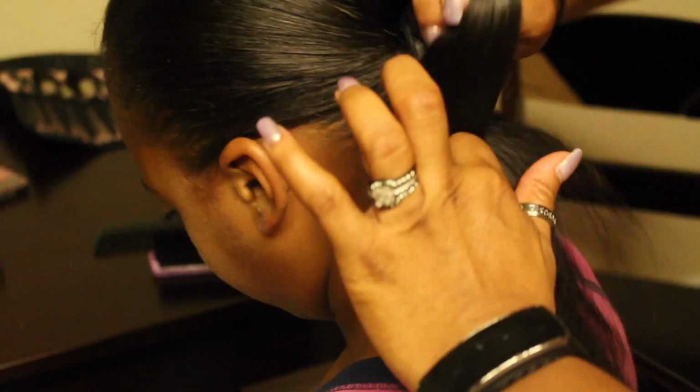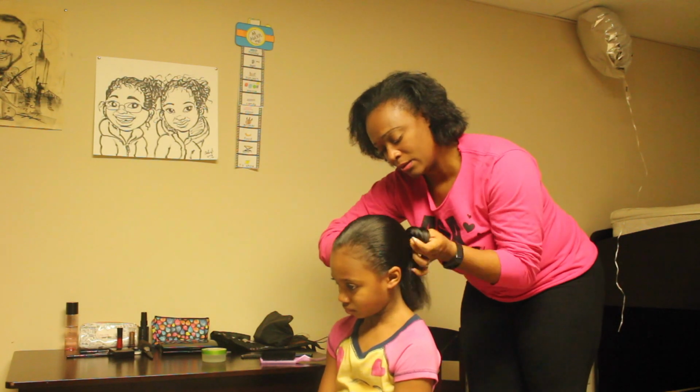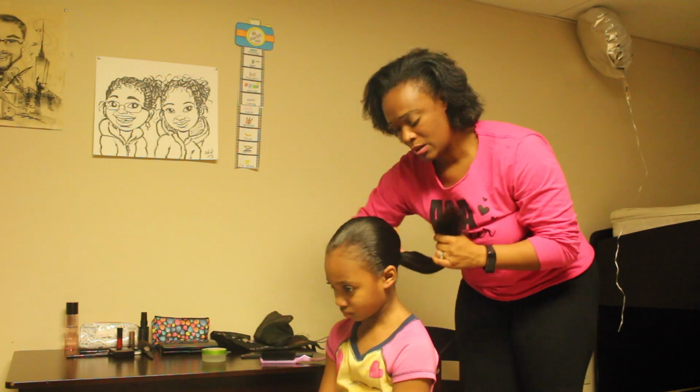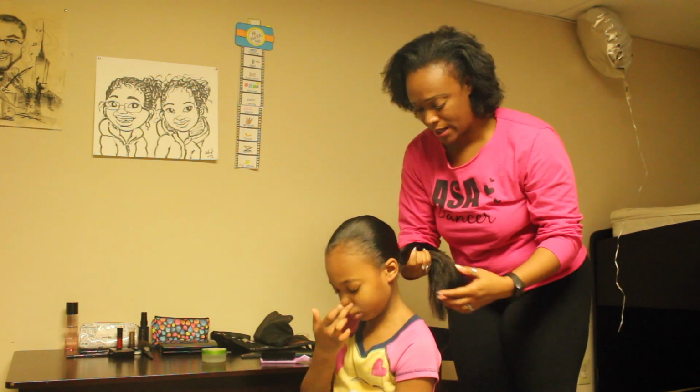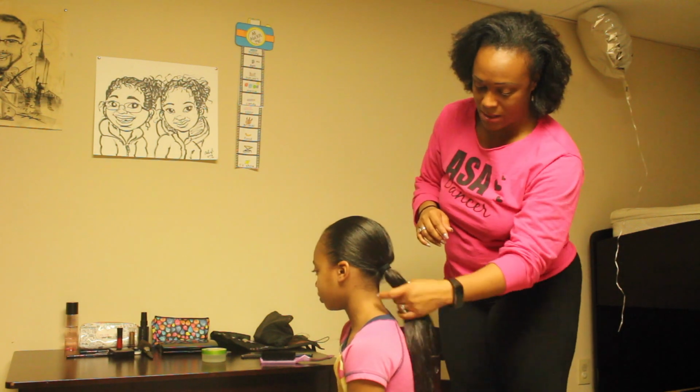Remember that this hairstyle has to last you all night when you perform. So you want to make it a little tight just so that it's secure and in place and holds well. Turn around. So there's the ponytail.